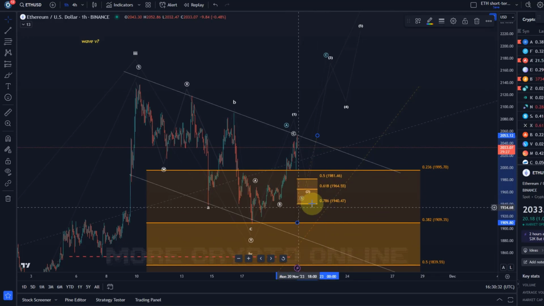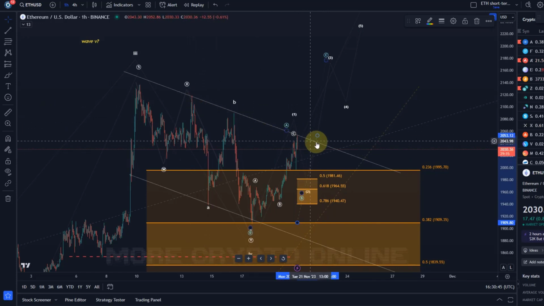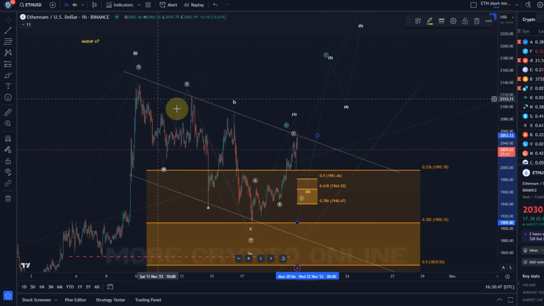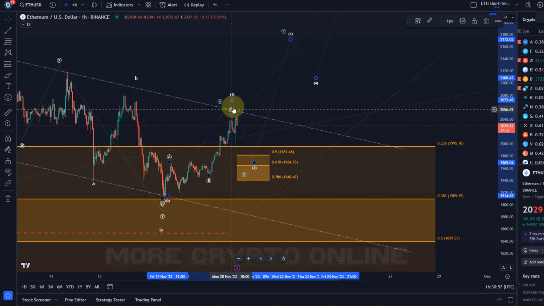But anyway, we've got a support area now because technically we have an ABC structure complete or nearly complete. So we might just come down right now. We'll see, but it reached this key descending trend line. It looks to me as if this is just a 3-wave move. You can count it as a 5-wave move if you really want to. It doesn't make a difference to me at this stage, because whether this is a wave 1 in 5 waves or 3 waves doesn't really affect the analysis.